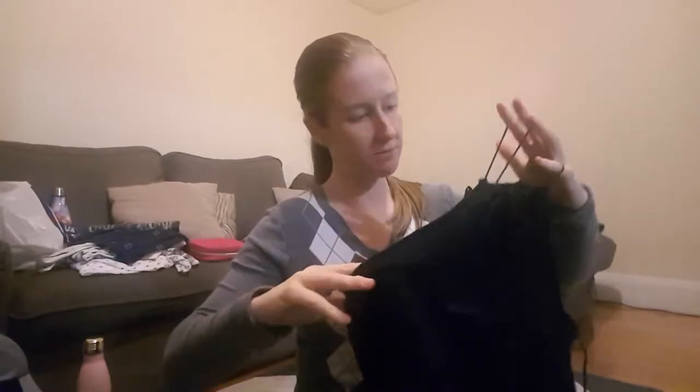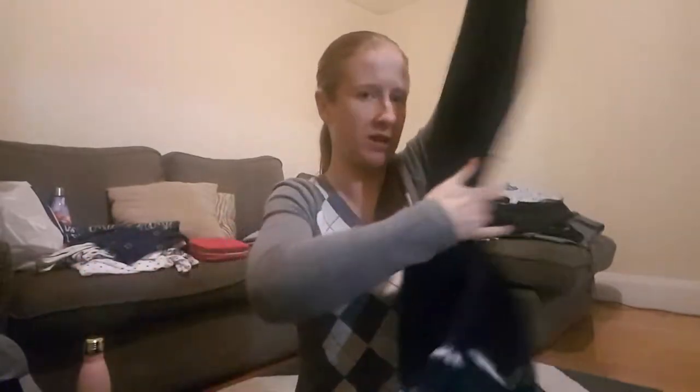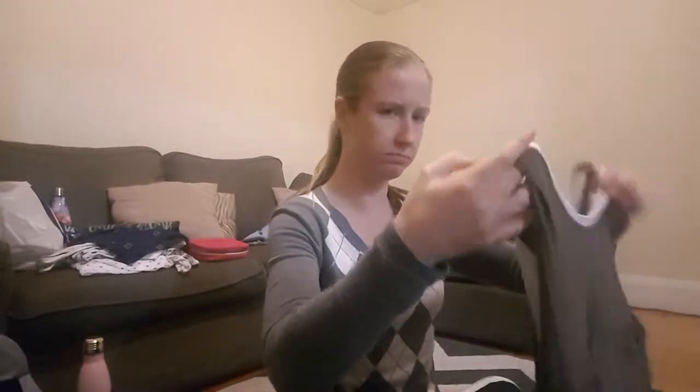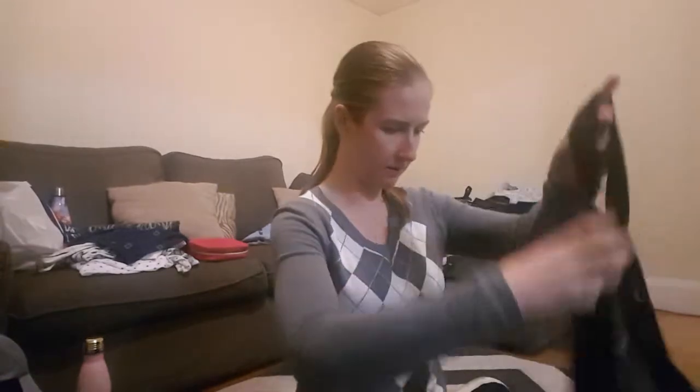Surprise, surprise, with Tay. Tay and I are joined at the hip, I swear. But anyway. So I'm going to definitely take that. So that'll be a nice dress for even just in Tokyo. Probs not. I might leave that here. So that's a definite no. That's the maybe pile there. Let me have a look.